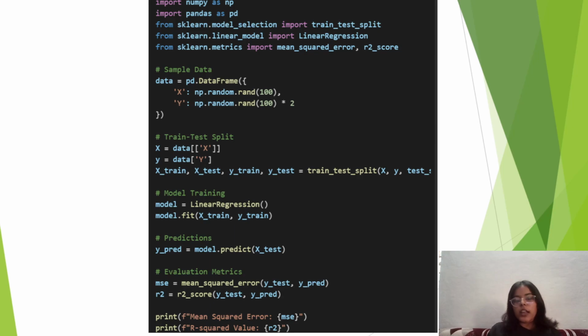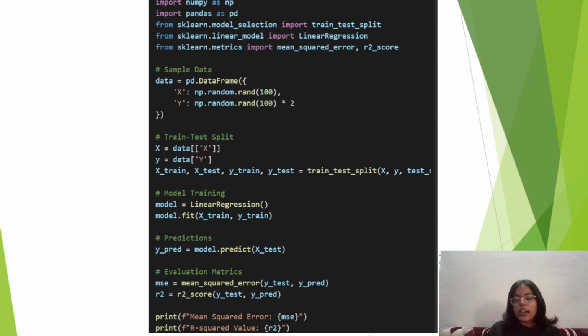So, first of all, we are importing the libraries, which are NumPy and Pandas. Then we are importing functions like train test split, linear regression, and mean squared error. Now we are taking a sample data where X is the input and Y will be the output.